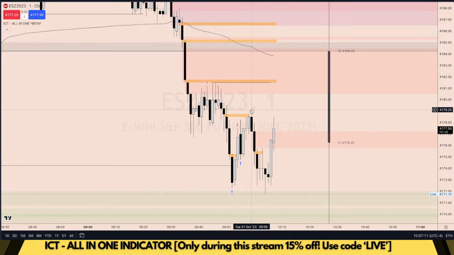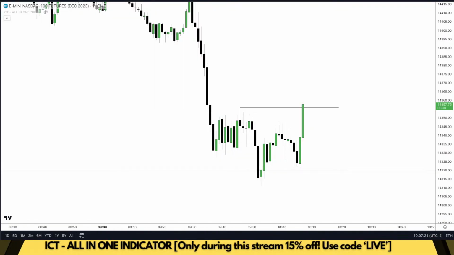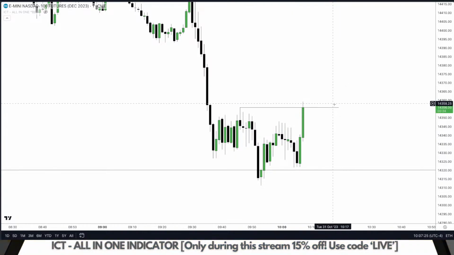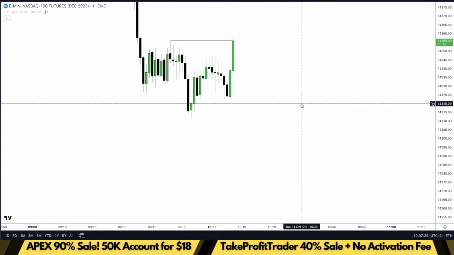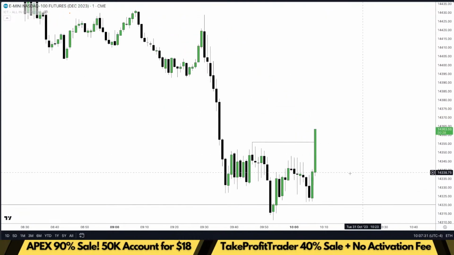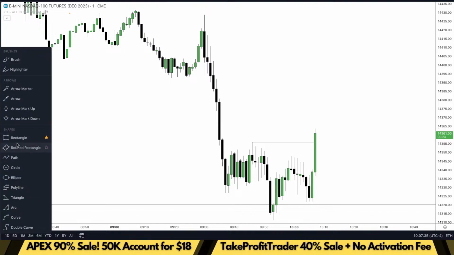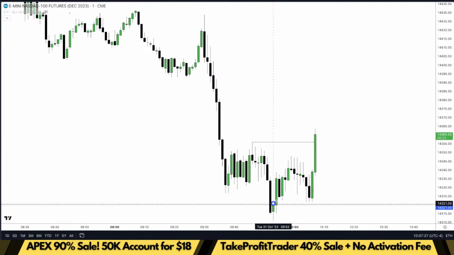Then here would be our market structure shift. We're not at the low of the day here on ES, but we get the idea. So theoretically, the better asset to trade in terms of the weaker one would be NQ here, because it took out the London session low, or the current low of the day, being right here at 14,320. And now we get the displacement from this bullish fair value gap down here.